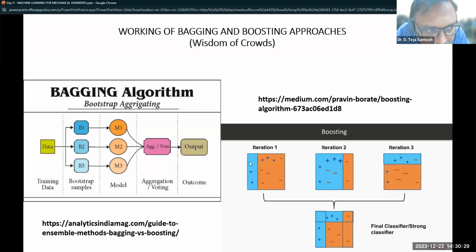The first is that it is dependent on the first model in terms of the weightage on the number of misclassifications. How many examples have been misclassified in the first iteration? You see there are three positive examples that have been misclassified under the region of negative examples. Now in iteration 2, the boosting algorithm gives weightage to those three misclassified examples in such a way that these misclassified examples will get correctly classified.